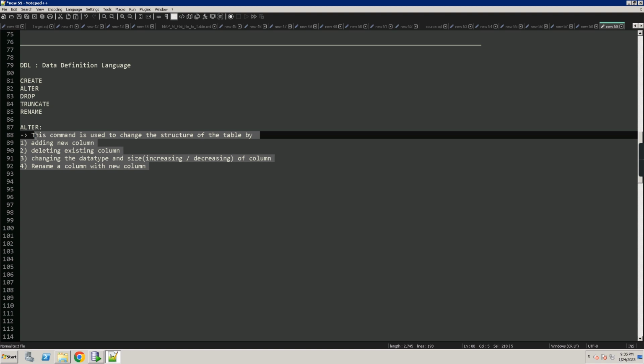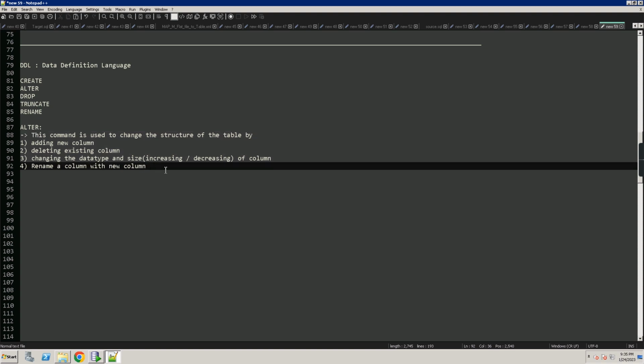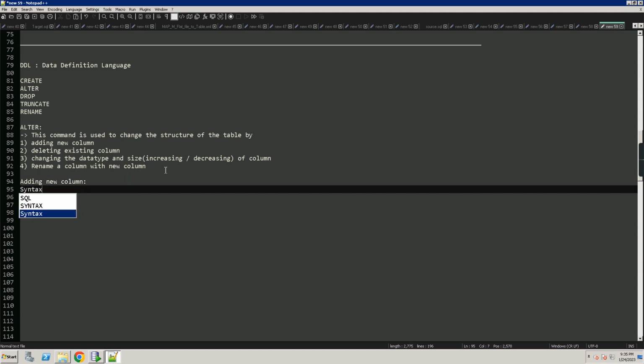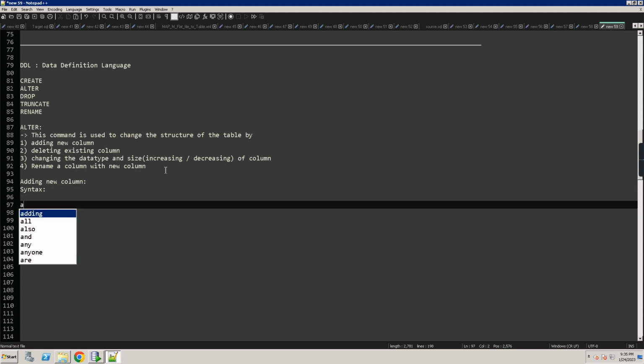So examples here. What is the syntax for adding a column or deleting a column? Please observe here. Adding a new column, syntax: alter table, and what is the table name? emp_temp. Then what you want to add, in open braces, the column name.